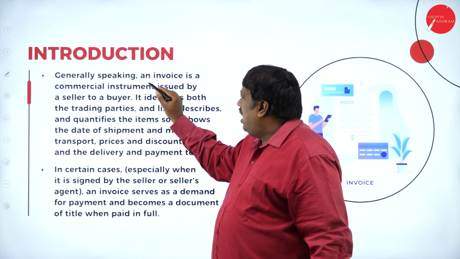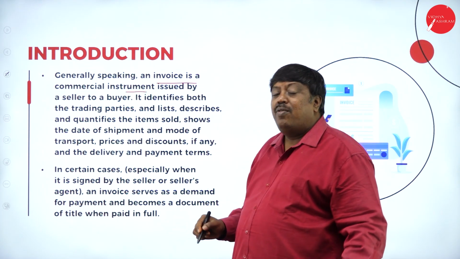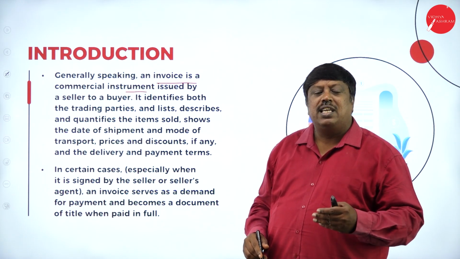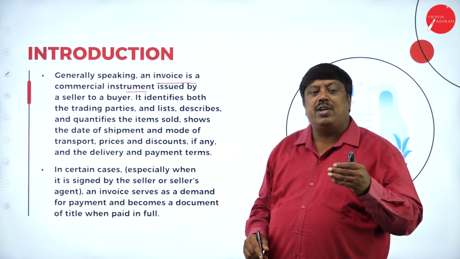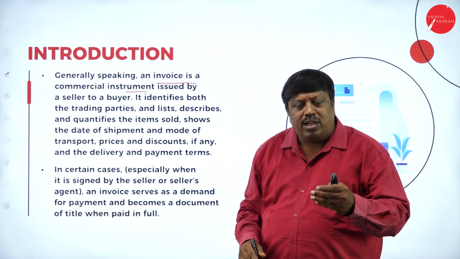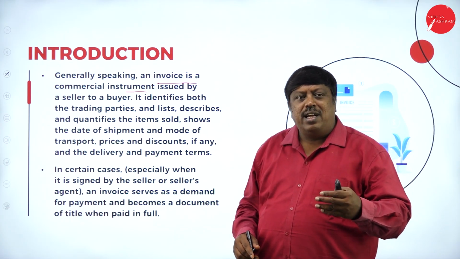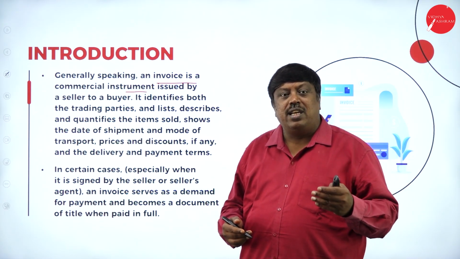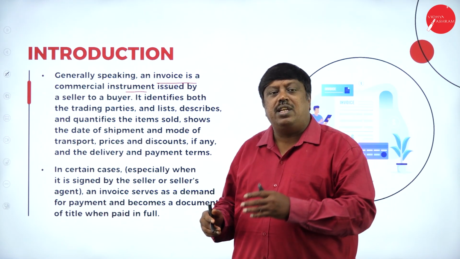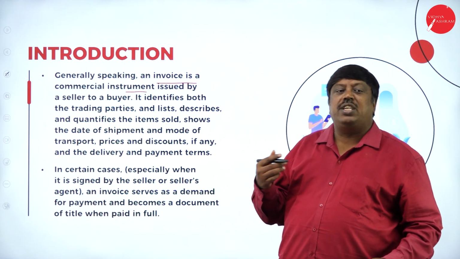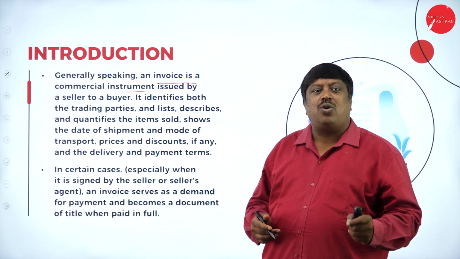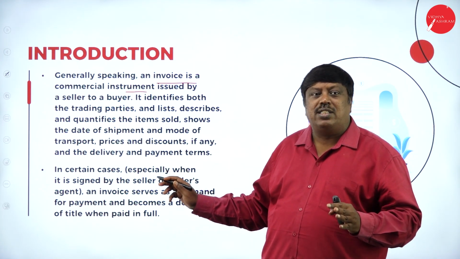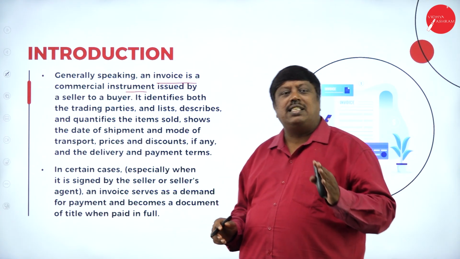The introduction says that an invoice is a commercial instrument. Whenever we purchase any commodity, the seller is going to give an invoice to us, including each and every piece of information in the bill. They are going to record our name, our phone number, and our place. If I'm coming from a different state, they're going to write the state, and they have to record all the information in that bill and generate it with the GST. The bill they give is called an invoice, or in the terms of GST, a tax invoice. Both are the same.